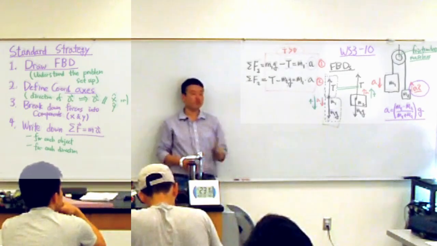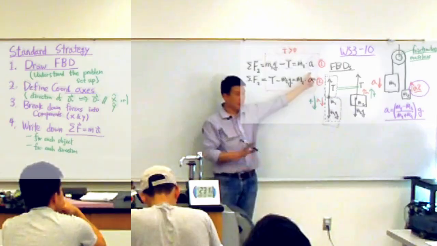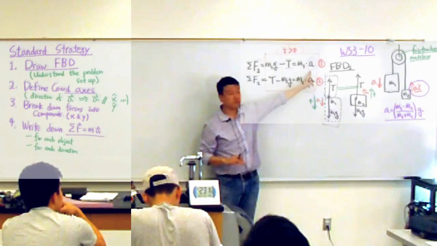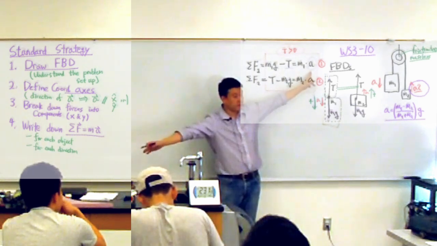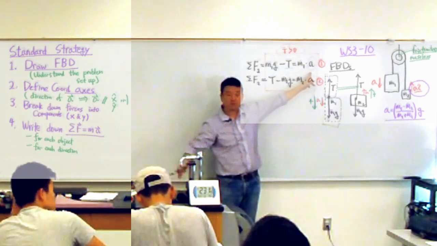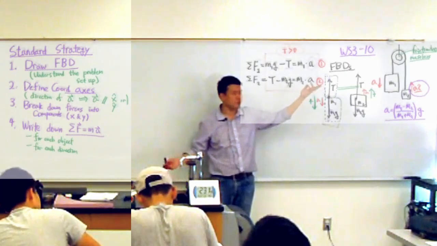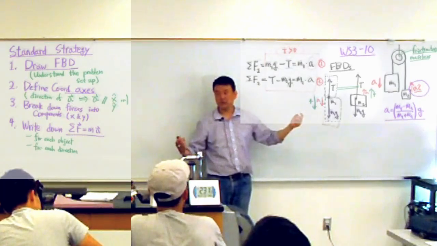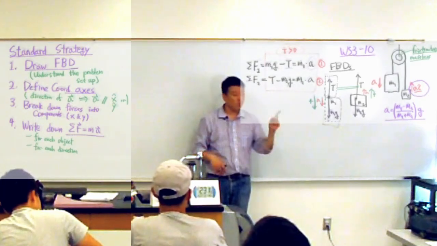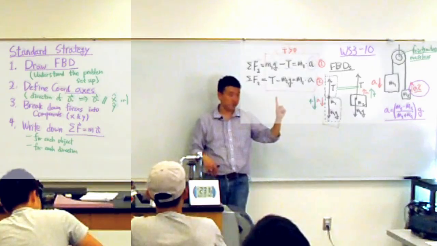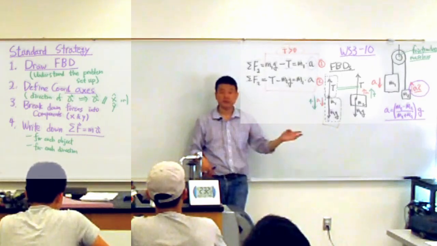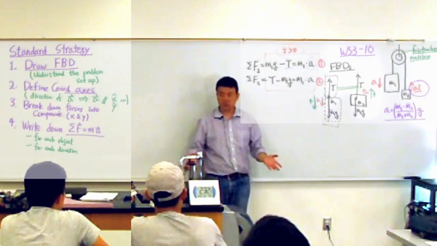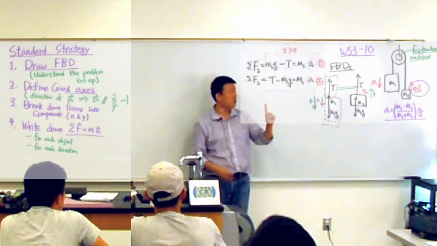Divide out M1. So what you're trying to do is solve for A, right? I want to tell you to stop. Whatever quantity you want as your final answer, that's what you want to solve for at the very end. Because here's what you're doing. You learned a lot of different algebra tricks in your math classes: linear combination, substitution, whatever, division. In this class, I'm going to stick to only one of those many tools: substitution. It's because substitution works almost always, and it might be more tedious, but it's a simple tool that works almost all the time. So when you're using substitution, this is the one rule I want you to follow.